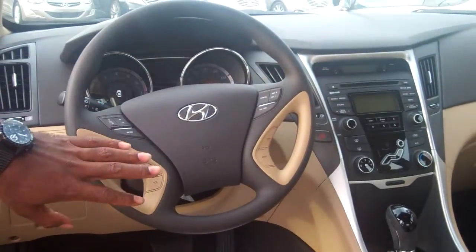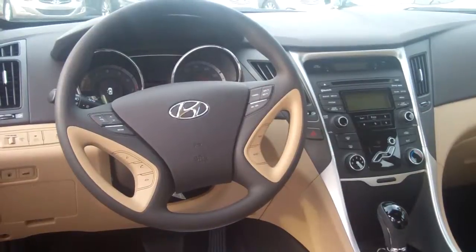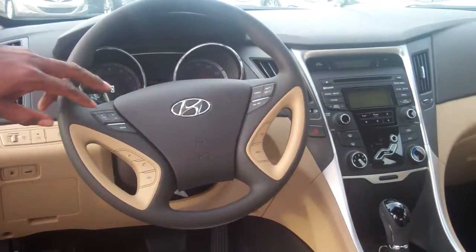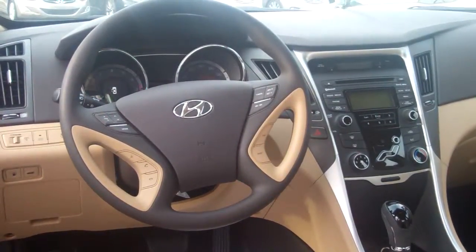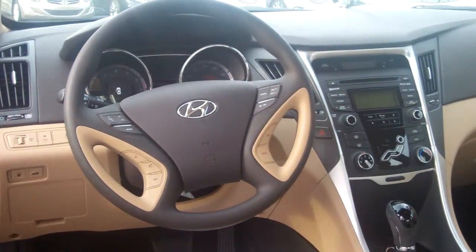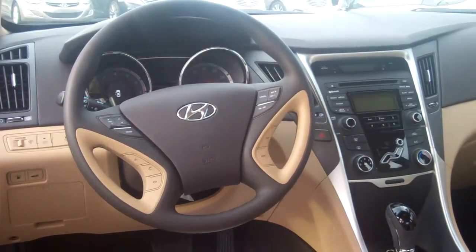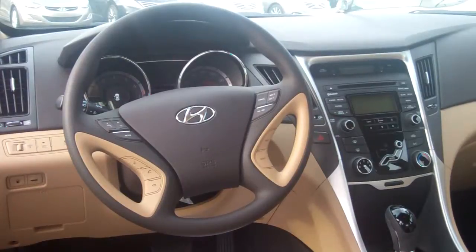Come right up front — you actually have Bluetooth on the steering wheel. I would actually pair that before you even leave the lot, Ms. Tina. Also, you have control for the radio. With that, you get AM, FM, CD player of course. You get auxiliary iPod MP3 hookups, as well as satellite radio. We would actually give you the first three months of satellite radio free.